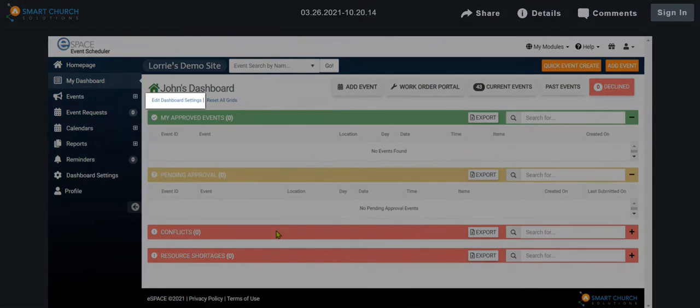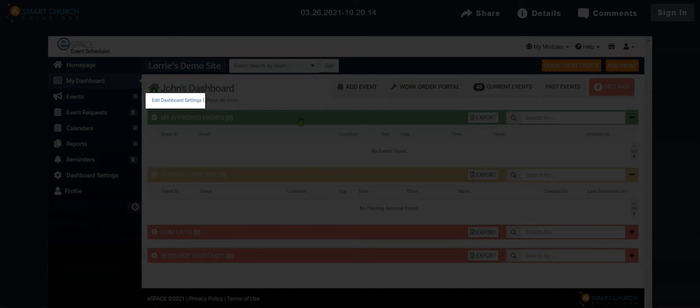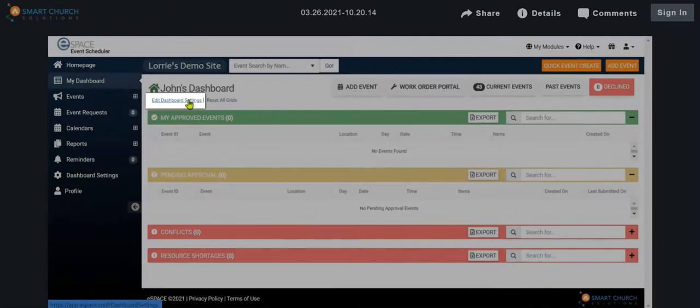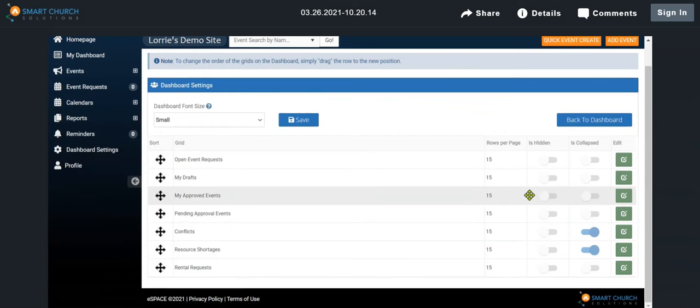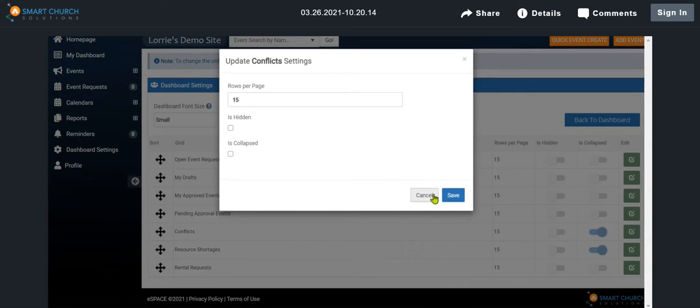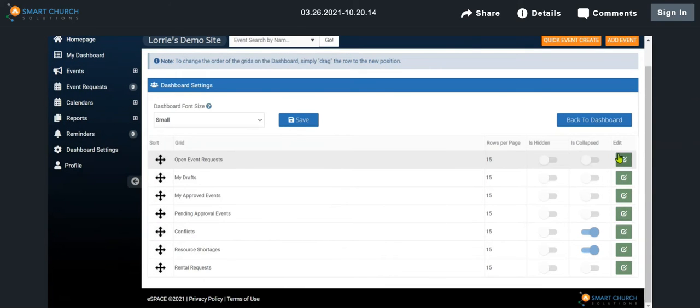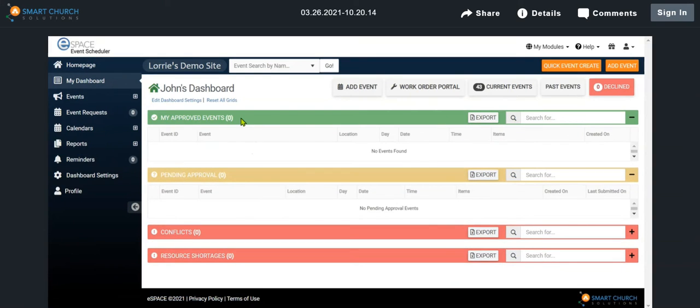And so one of the first things I would recommend you do is to make sure that the dashboard is set up the way you want. So you can go to Edit Dashboard Settings. And we have conflicts and shortages. Let's see, they show collapsed. Let's go back here for a moment. One thing I would want is these to be collapsed normally, my approved and pending.